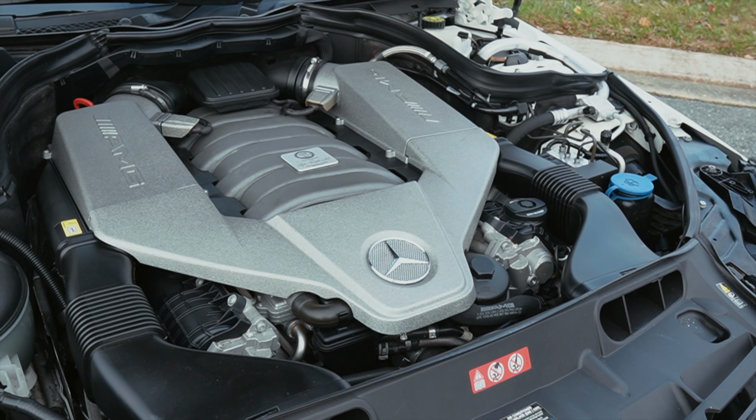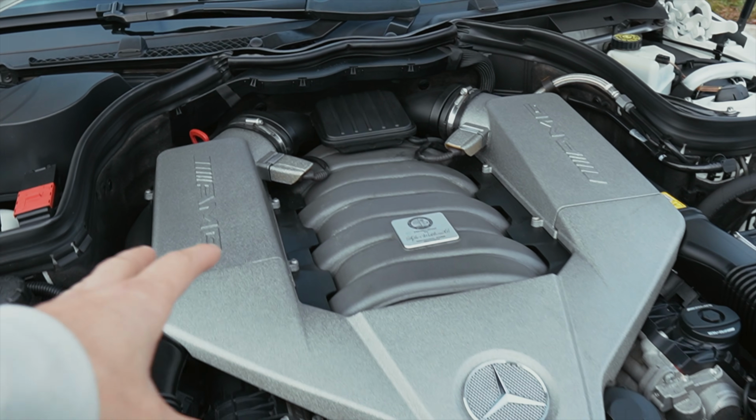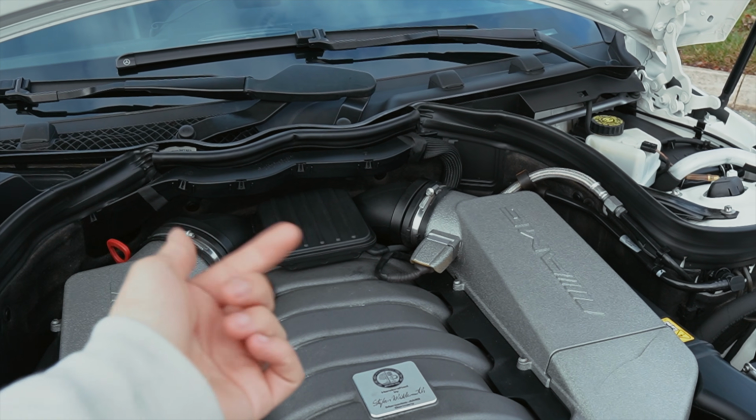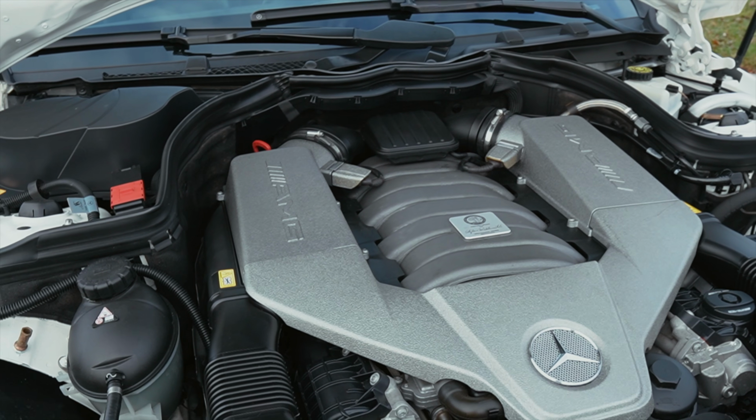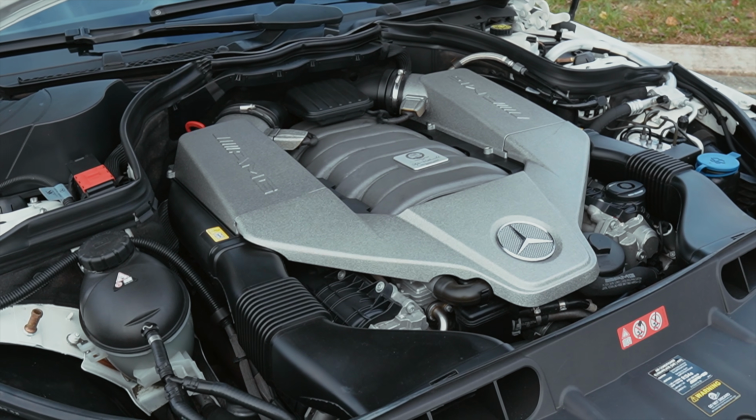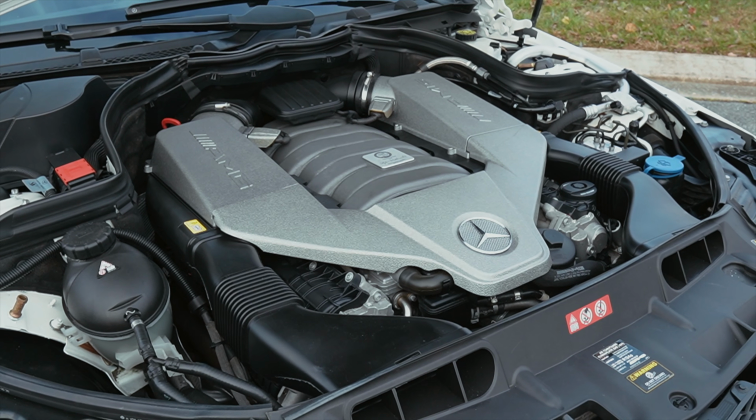So what I did when I got those codes is I just took everything back apart and cleaned up. There's a rubber seal going around, so I just cleaned it up and then seated it back down, making sure it was properly seated. And since then, I've cleared the codes and they have not returned.